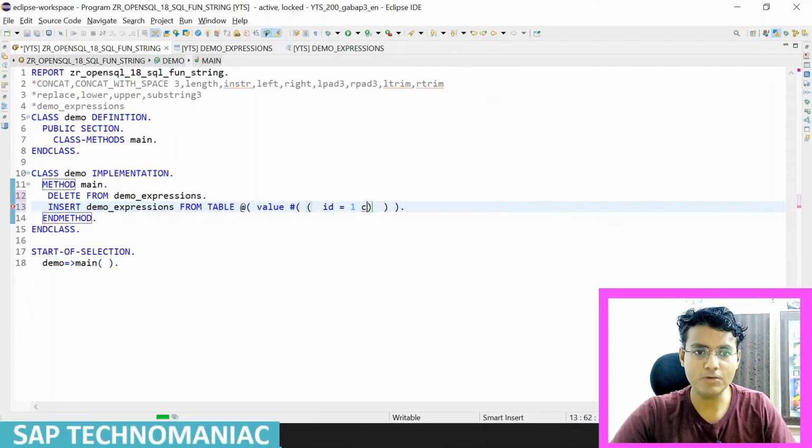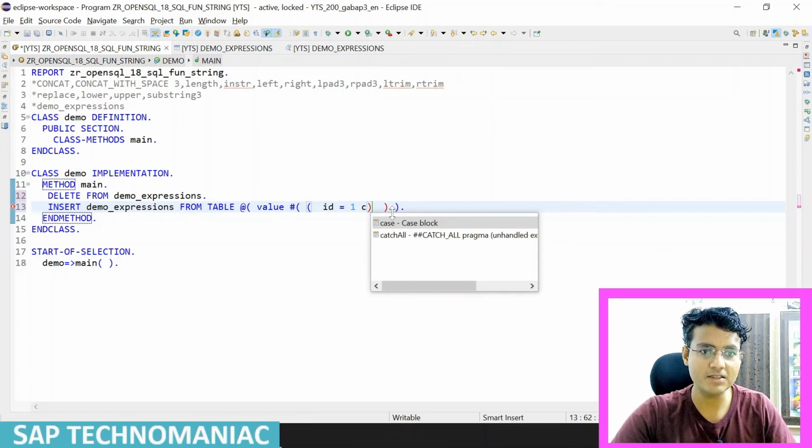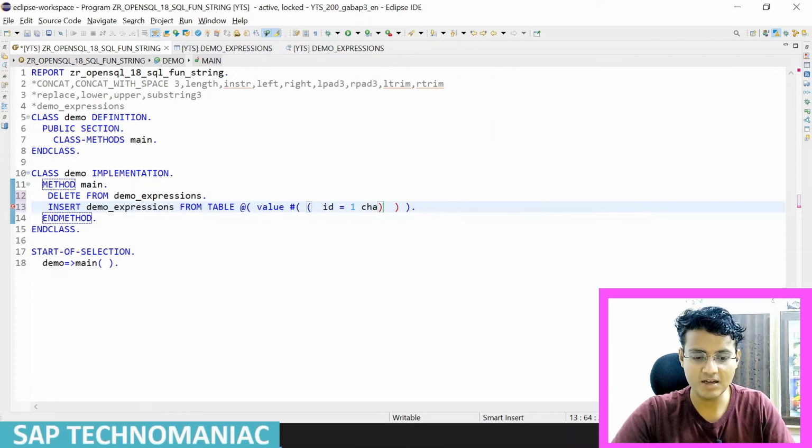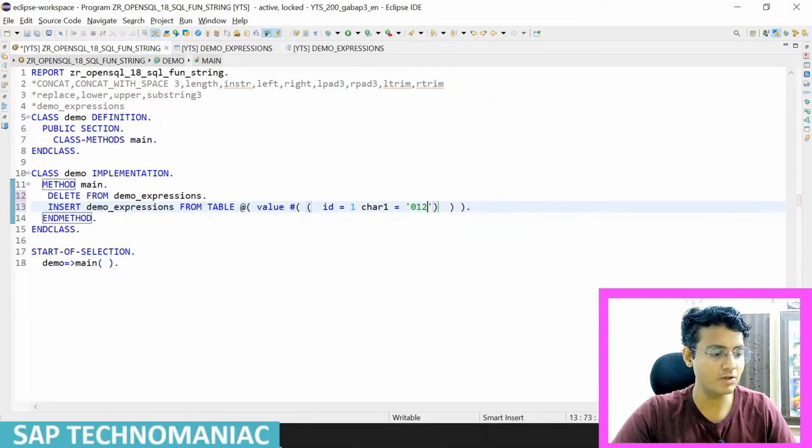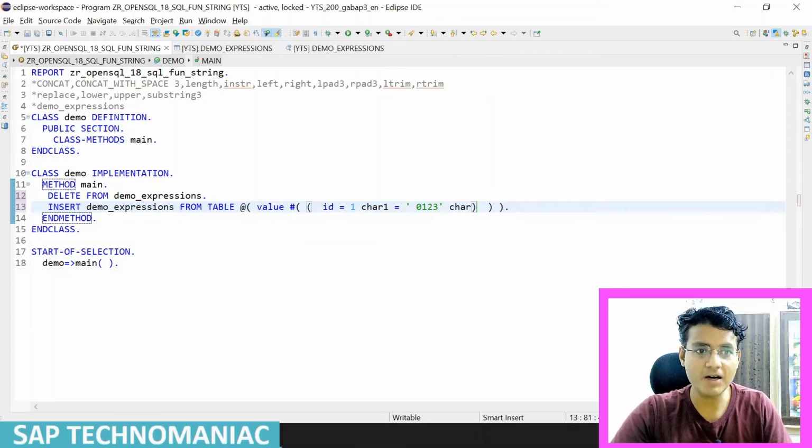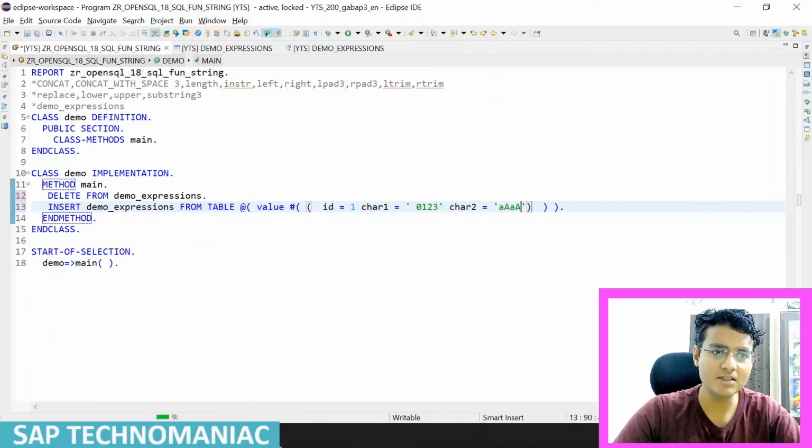For K1, you can press control space and pick CHAR1. The first characters I will pass are 0, 1, 2, 3, and I will pass one space as well, so we can explore leading blanks also. And another variable, K2, I will set equal to some string, so we can explore things easily.